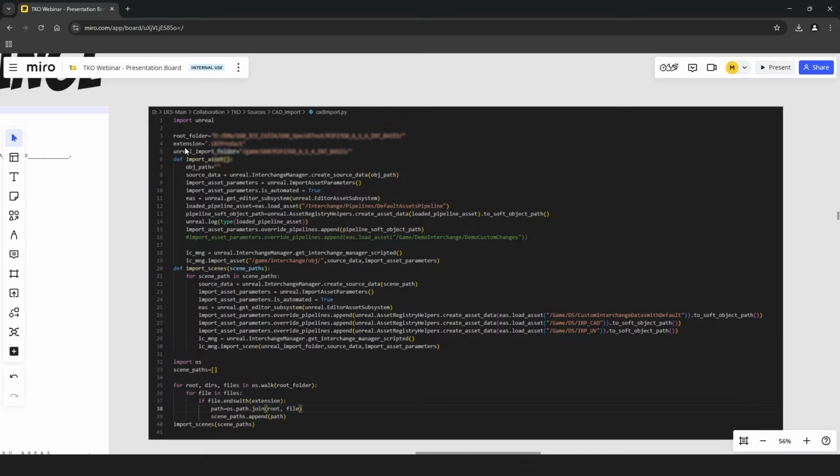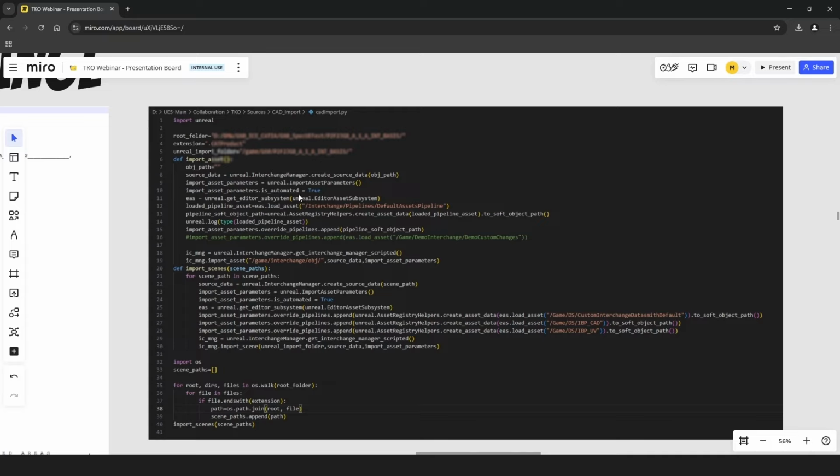We had the root folder where all the CAD parts were located, and we could define any type of extension. The import game location can be your content folder, but it can also be your plugin folder. Our recommendation is to import directly into a content plugin, because moving it later on can be pretty painful.